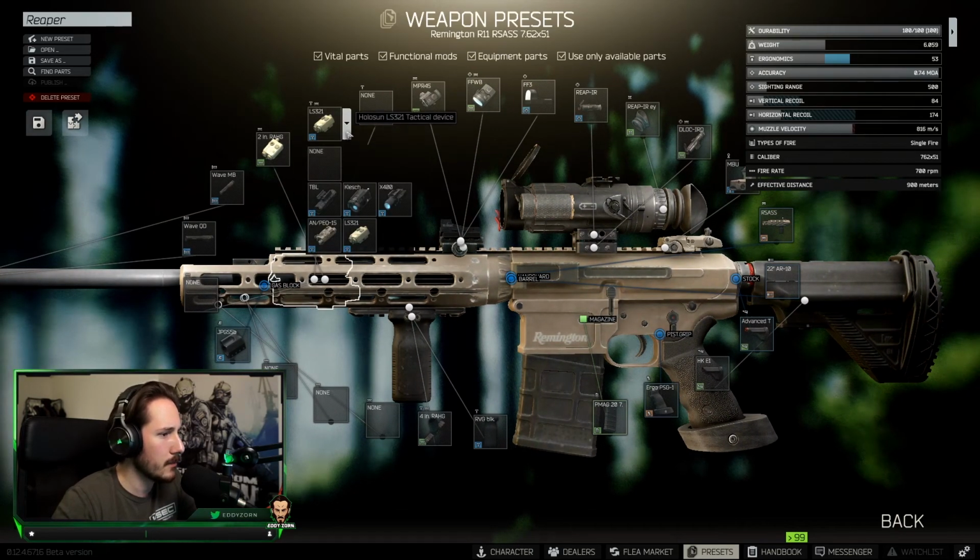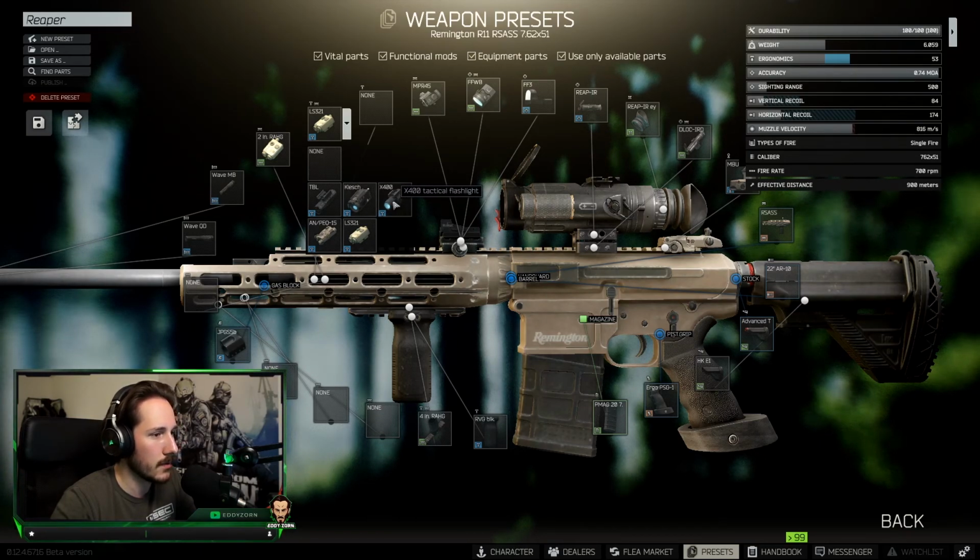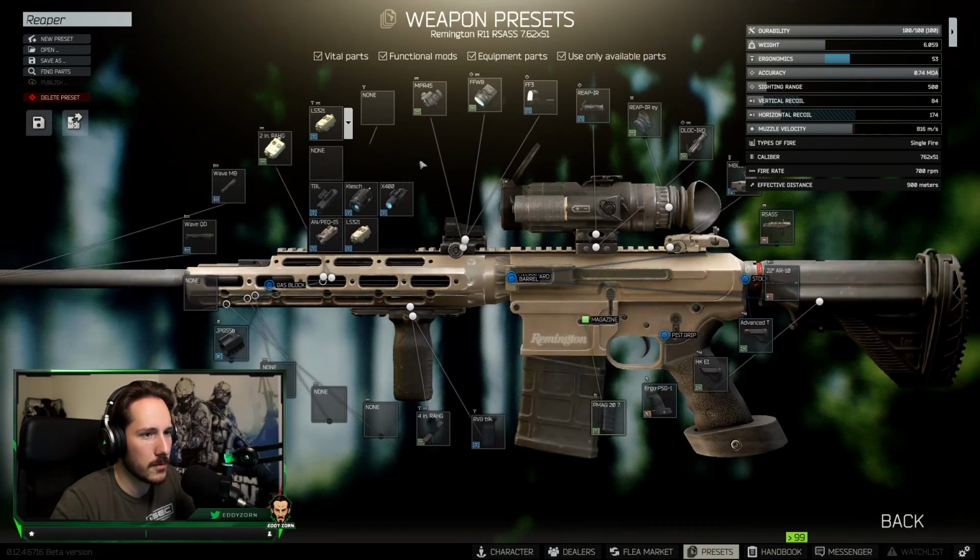For the laser, purely preference. If you like the blue laser, just use the blue laser. If you like a red one, you can use the X400 or the LS321. And even the ANPEQ15 tactical device is a good option too.